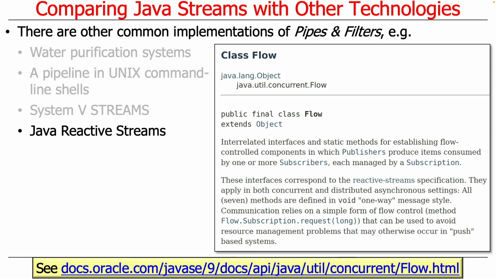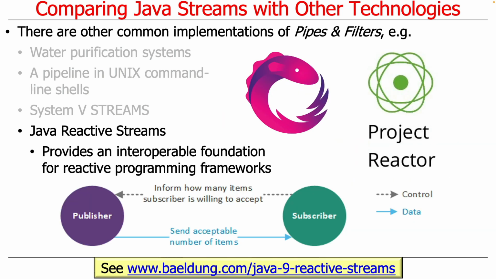There's also something called Java Reactive Streams, which also uses the word stream and is much more in keeping with our use of the word stream in this context. In fact, it's a variant of Java Streams that implements the Java Reactive Streams spec, which we'll talk about in more detail later towards the latter part of the class with this thing called the Flow class, which has a bunch of cool interfaces. And we will talk about streams. You'll get a chance to program with Reactive Streams through Project Reactor, being aware that there are other implementations of it as well, besides just Project Reactor.